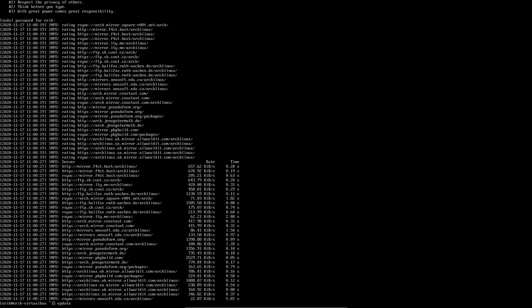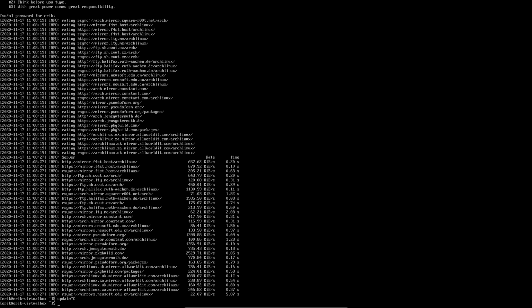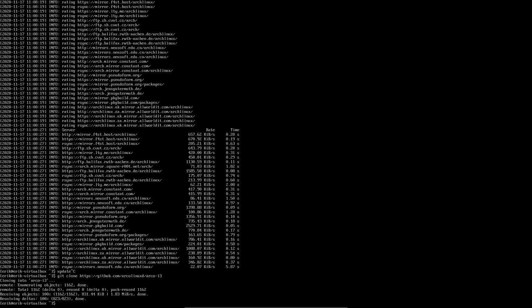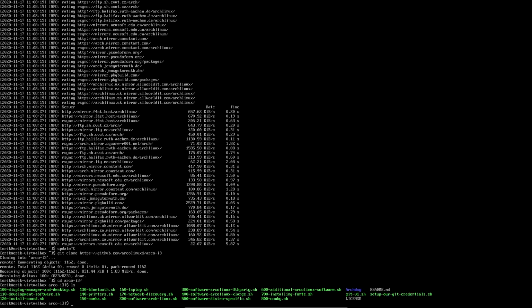Updating is going to take a while, so let's skip this for now and show you git clone https://github.com/ArcoLinuxD/arco-i3, and let's see if we can get it in. cd arco-i3, ls, and this is option 2.